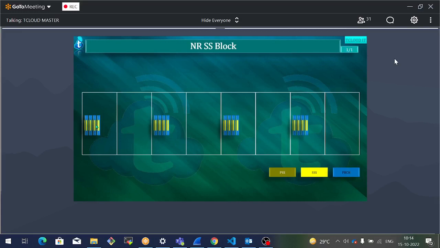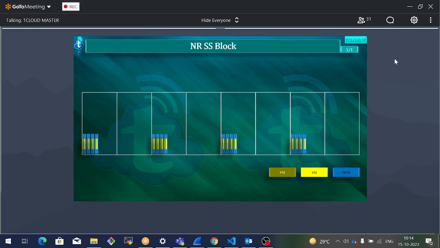But where is it going to be placed? Is there any particular position for this SSB block? No, it can vary its position. You can place it at the middle of the operating band of the cell, or you can place it at the starting of the band. It is again decided by the operator where exactly they want to place this SSB block.